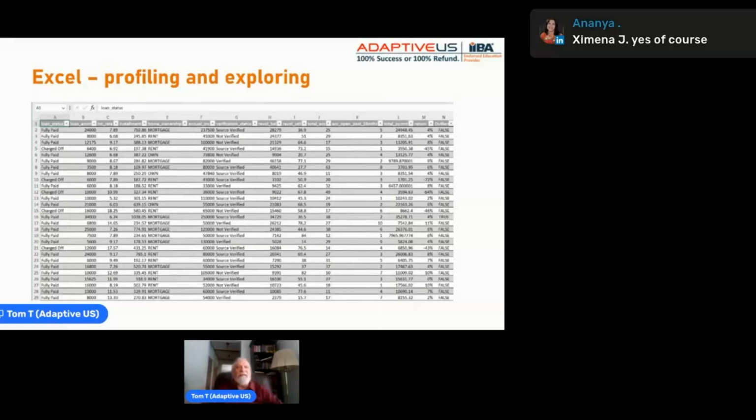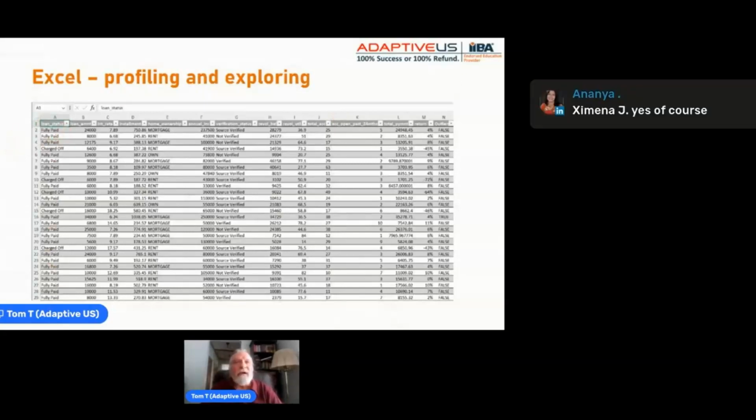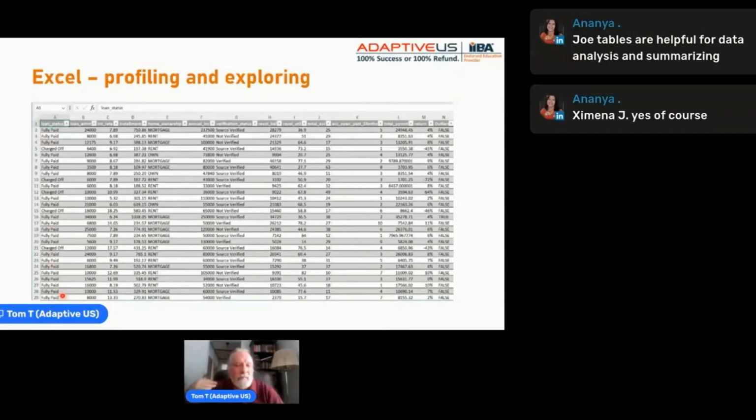So here we would look at it and say, okay, what are the potential values that we have in these various text columns? Are they categorical values, so that there are a limited number of them and we can categorize our data based on them? We have a couple of those here. We can see the home ownership and also the income verification.